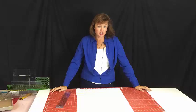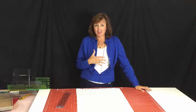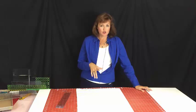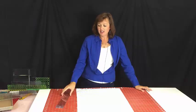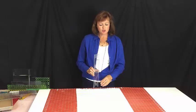I've got a tool today to show you that I have just discovered. I'd love to bring you the tools that I find very helpful with quilting. My favorite tools are those that make my quilting either easier to do or faster. And I found a tool that fits exactly that. I think it does both, actually. And it's called the Bias Ruler by TQM Products. It's going to help us create a lot of bias cuts on fabric very quickly.